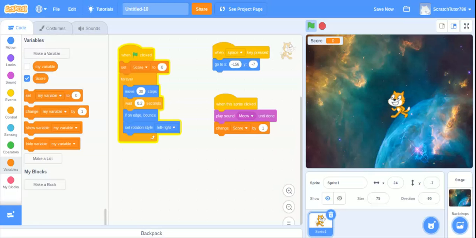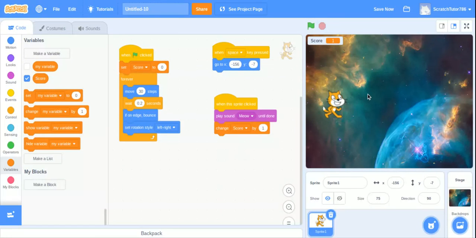He walks across to the edge, bounces back and forth, back and forth. But what we need to do is we click on the cat sprite, the score changes. Supposing this was a game and we had to hit the cat. So there you go, the score changes. Let's stop the game. Let's press spacebar, it comes back, but the score hasn't changed. But when you start the game, it will change. So obviously you can change. There you go. Again, the score's changed.